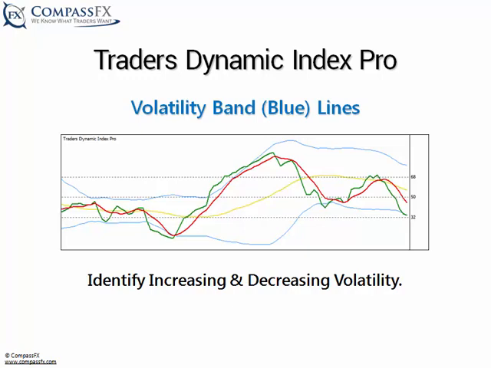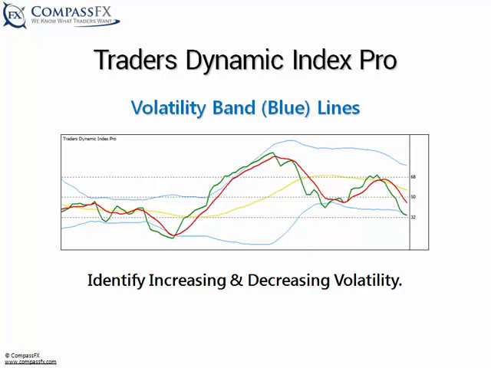The volatility band, represented by the two blue lines, identifies increasing and decreasing volatility. What is volatility? Volatility is market strength. And when you place a trade, you want market strength with your trade. You want to be stepping into a trade when the market is basically putting on the gas. You don't want to be entering a trade when the market is falling back or fading or waning. It just can't seem to get going.